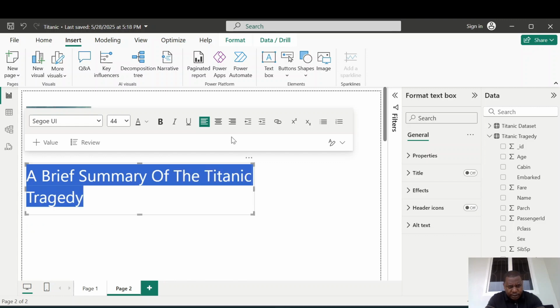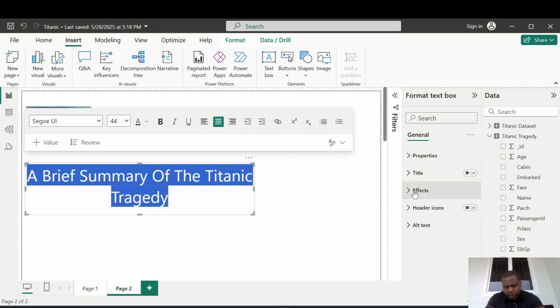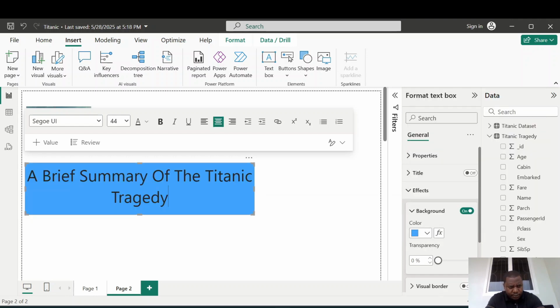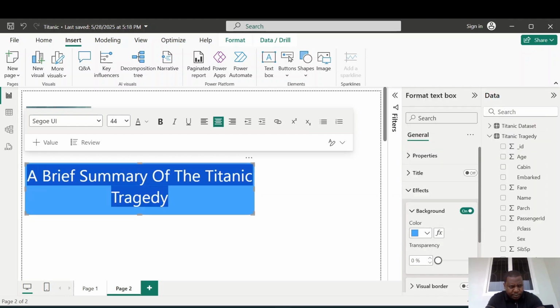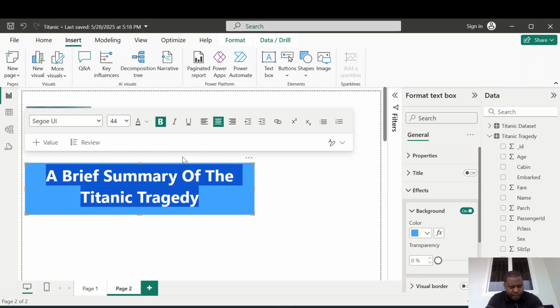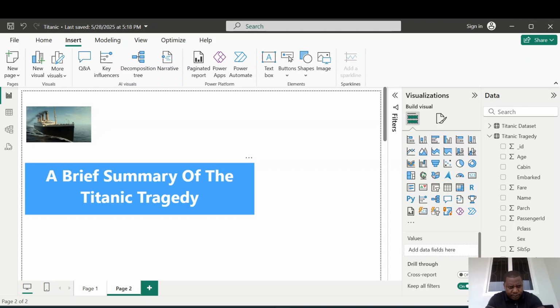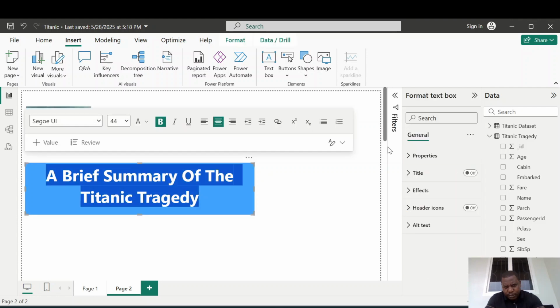Okay, I center it. Choose a background color. Make it blue. Bold the text. Okay, give it a white color. Alright.